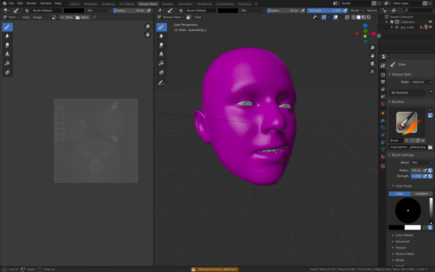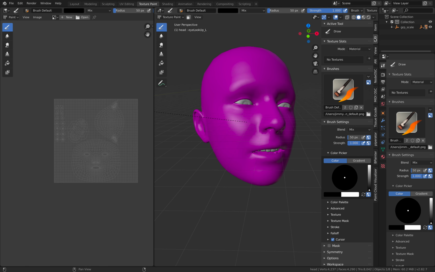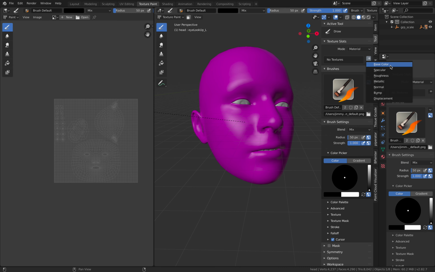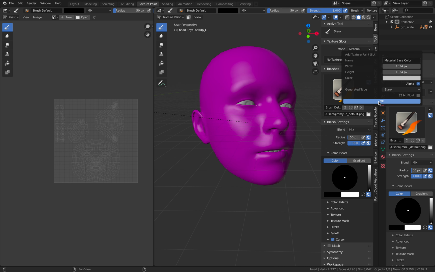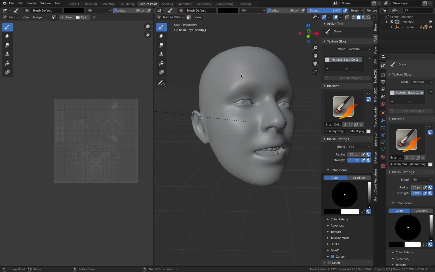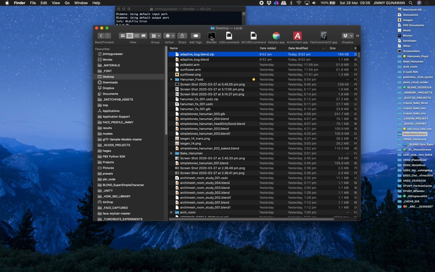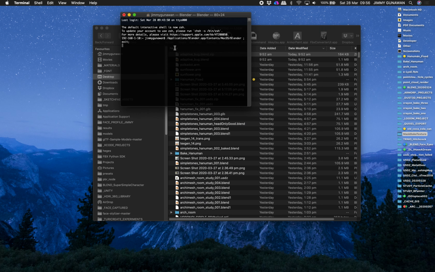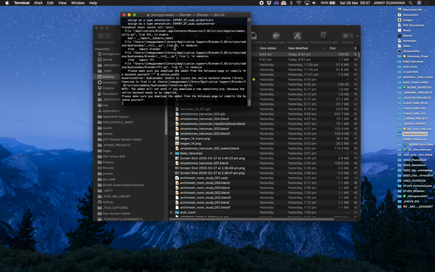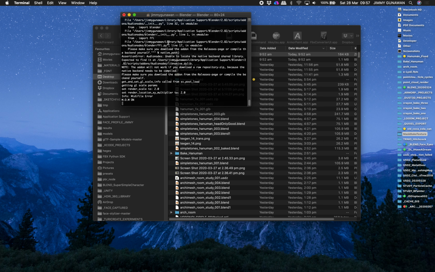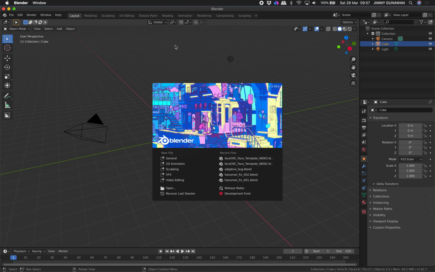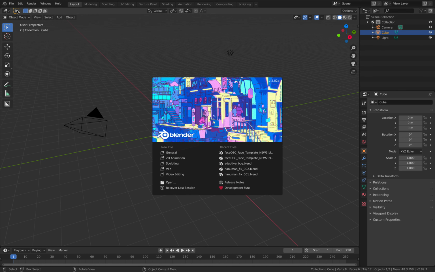So normally the correct way in Blender is to create a material slot, whether you want to paint the base color, roughness, metallic, you already know the drill. Create a base color, hit OK. And now my face is a bit lagging. If you're painting on an object with shape keys animation, there's a way to go around it. I already reported this bug to the Blender developers and they're working on it.